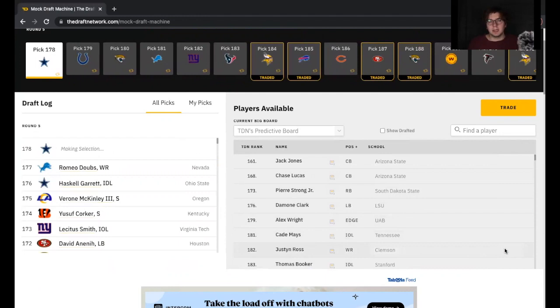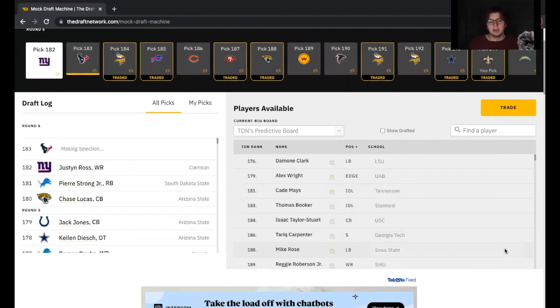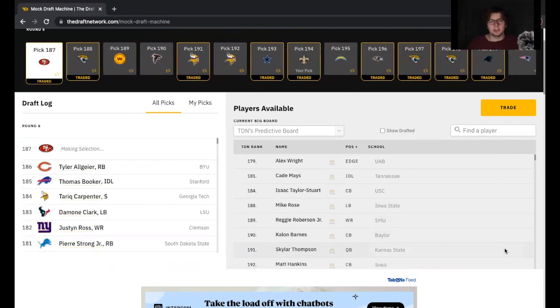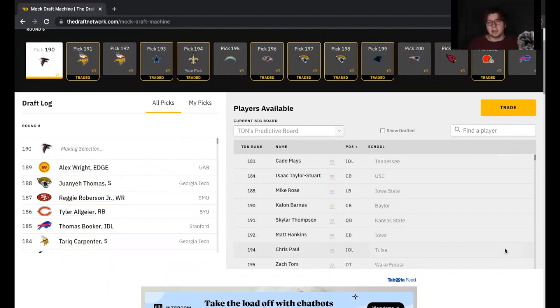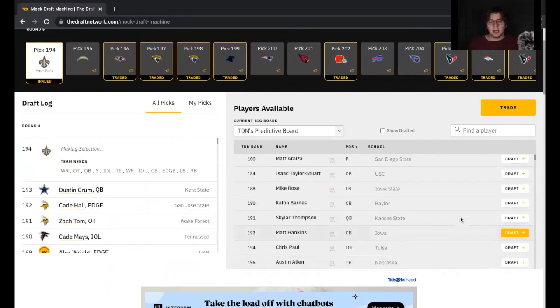And when you're replacing a player of Terron Armstead's magnitude, his level of play, it's very essential that you go and find somebody who's going to be really, really good and also be able to be consistently available. And I think Thayer Munford really does fit both of those aspects that we're looking for.